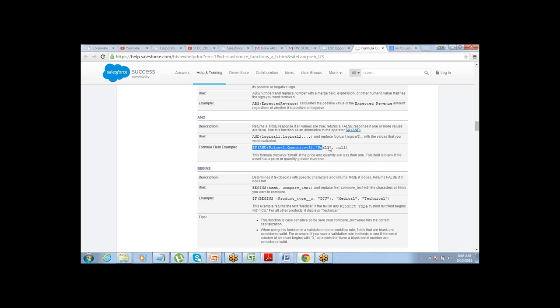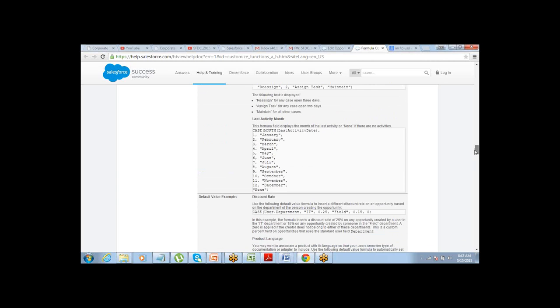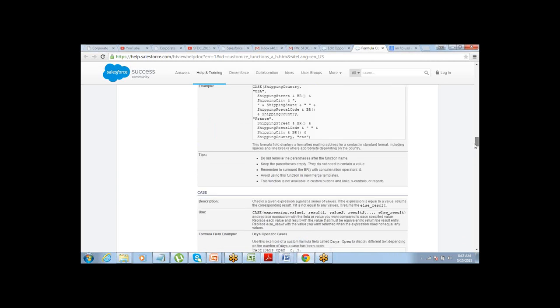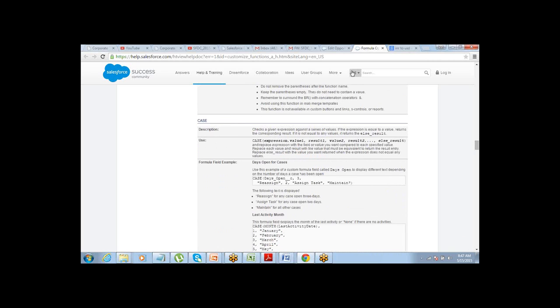So everything will come here with an example as well. So this is a very nice place for you to get a reference whenever you need to use a formula and you want to use a function.